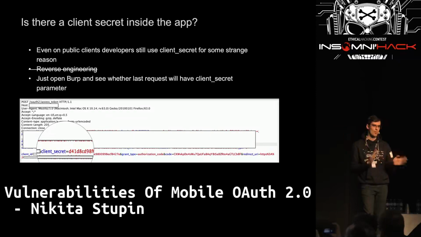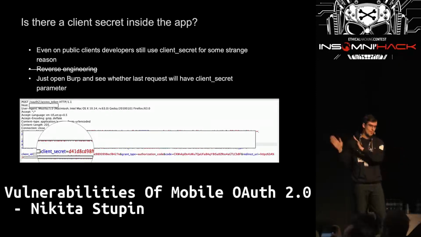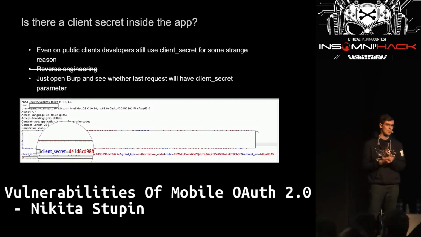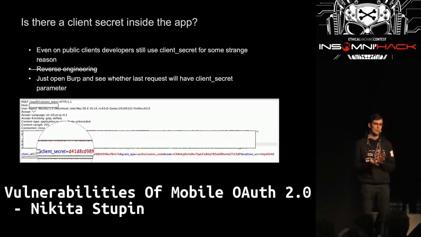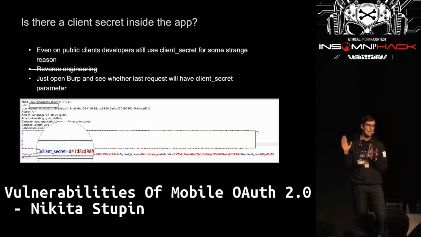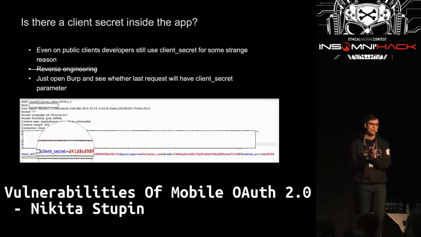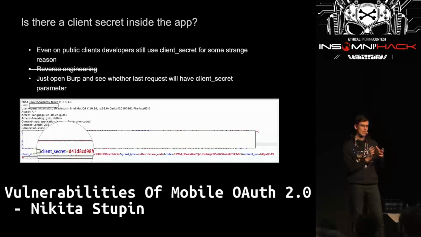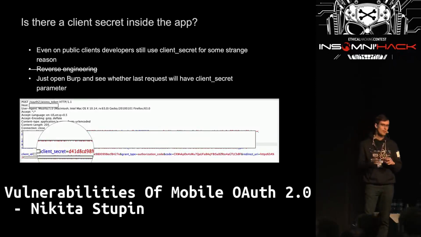So you can do both: reverse engineer, or just look at the request and see the client secret. But note for those who are doing bug bounties, it's not always a big impact if a client secret leaks, because it highly depends on how much trust the server puts in client secrets. Some servers use client secrets just to differentiate one app from another, while others can give clients secrets like software rate limits or access to additional functionality and so on. So it needs deeper investigation in each case.